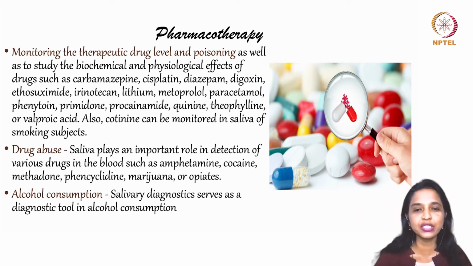Pharmacotherapy, as already mentioned, is about what the drug is doing to the body and what the body is doing to the drug, and everything can be monitored with the help of saliva. These are the list of drugs which have been proven to be present in saliva and which can be efficiently monitored. A very simple example is if you keep smoking, cotinine levels, even how much cotinine is still present in your saliva after a single cigarette, can be monitored and very effectively used for advocating tobacco cessation programs.